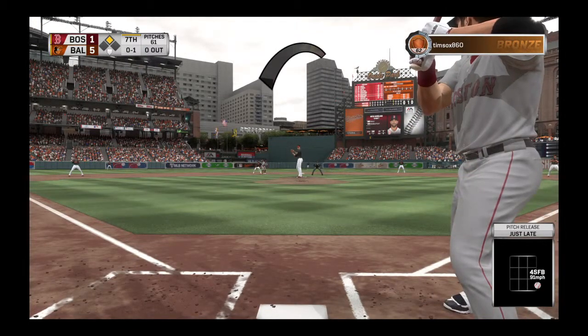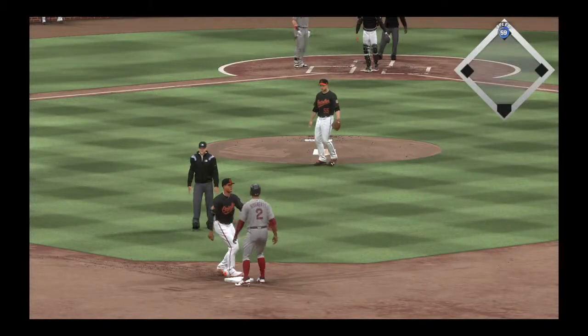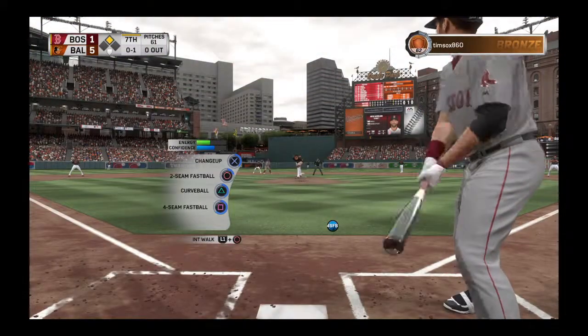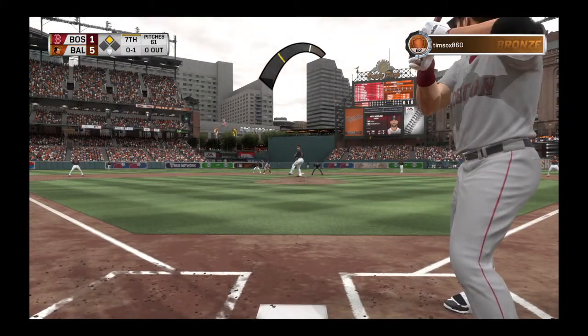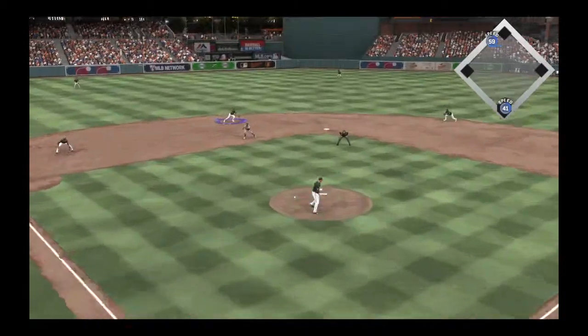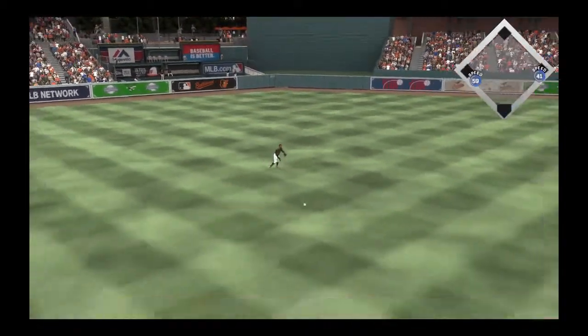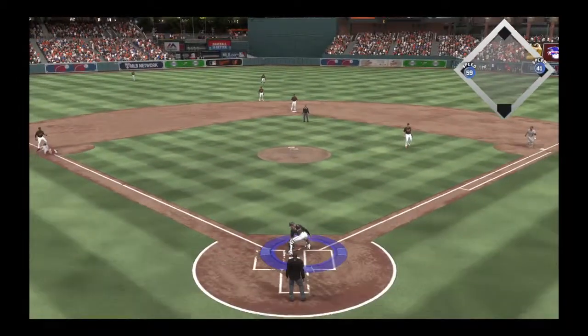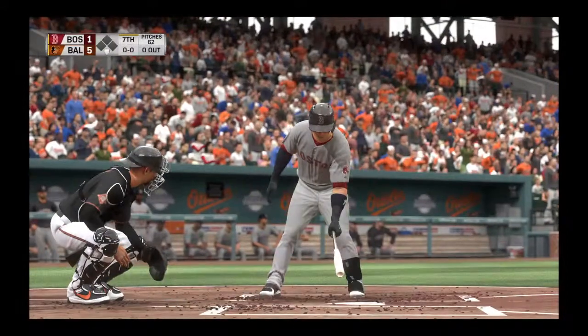Well, Matt, we talk about first pitch strike, right? Look, it's not great what he's been doing, but he's over 60% of the time. First pitch is going to be a strike. That's a nice little nugget to have if you're the starting pitcher. 0-1 count. Here's the pitch. Back up the middle. And that's through into center field. Base hit. Now a long throw home. And they'll put the brakes on at third. Runners at the corners with nobody out.